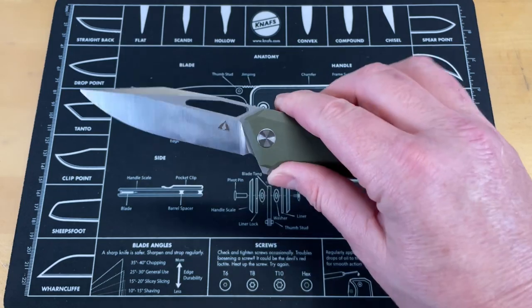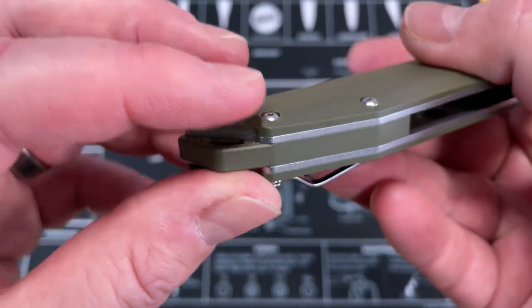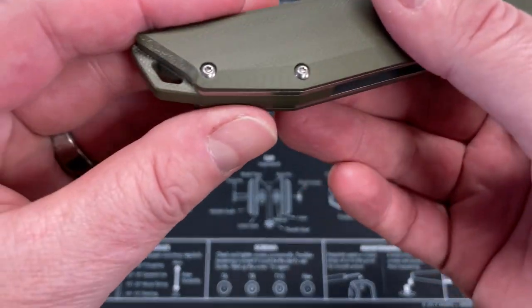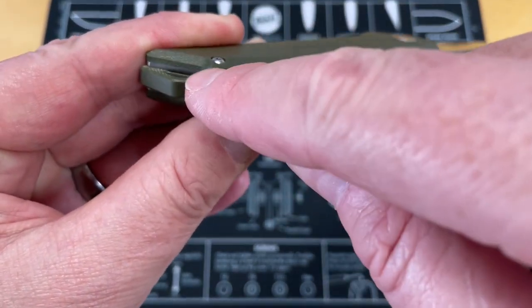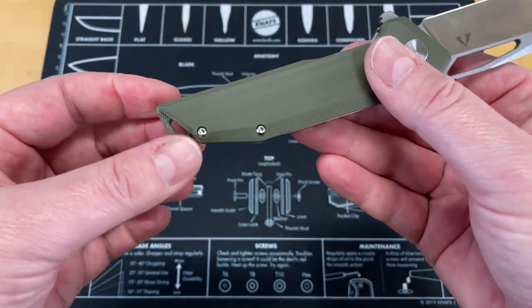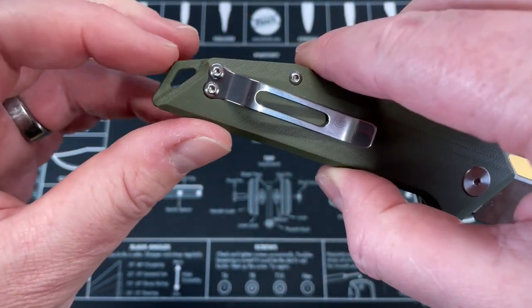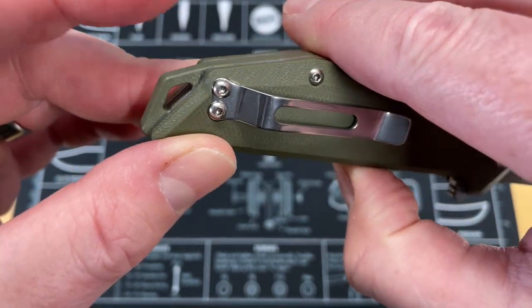With the flipper tab it's great. The final thing is I'm not a fan of lanyard holes, and this one is just cut in there. They could easily have just notched this out and left a spot inside — put a screw through or a pin through, taking that all the way down — I think it would look cooler. If this were mine, honestly, this would go on a grinder and I would just grind that off to marry up and match those facets, and just clean that up on my own.